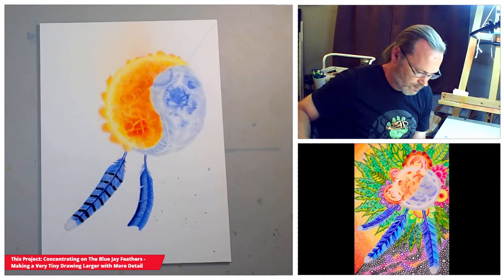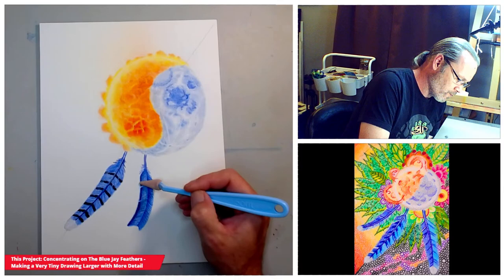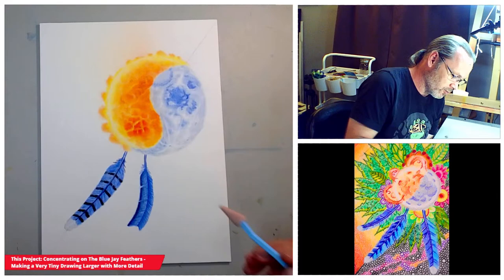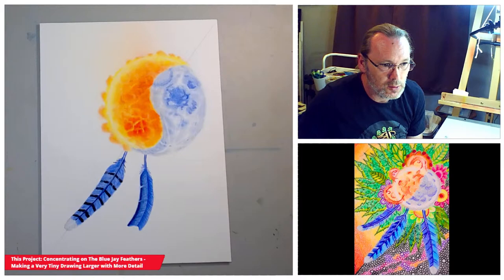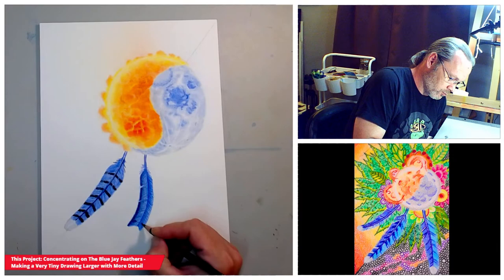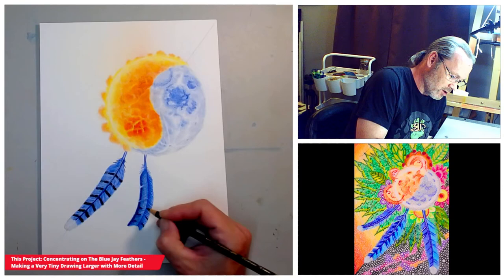Oof. Let's try and keep all the shavings off of the drawing. Just slightly trying to blend that black in there. Because this one has far less defined black markings on it. But they're still there. And they're shorter, too. They don't go all the way to the center on this feather that I'm drawing.